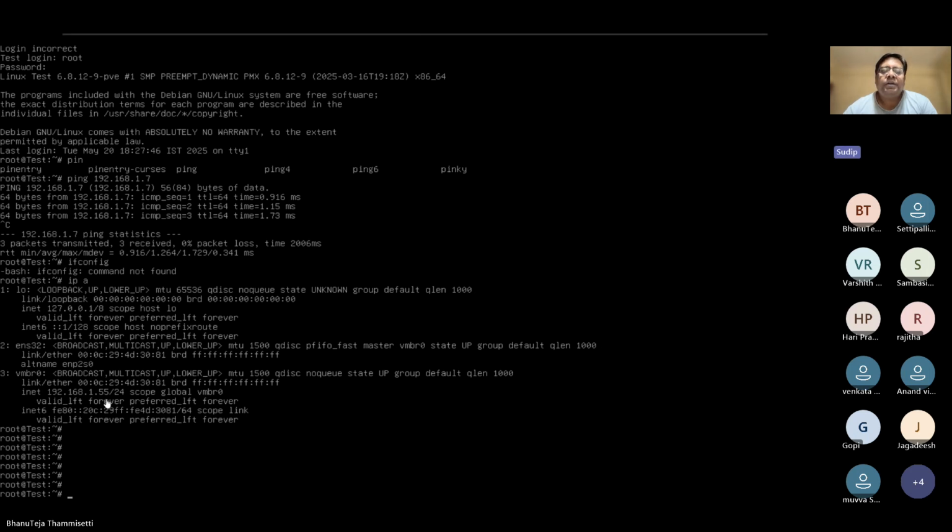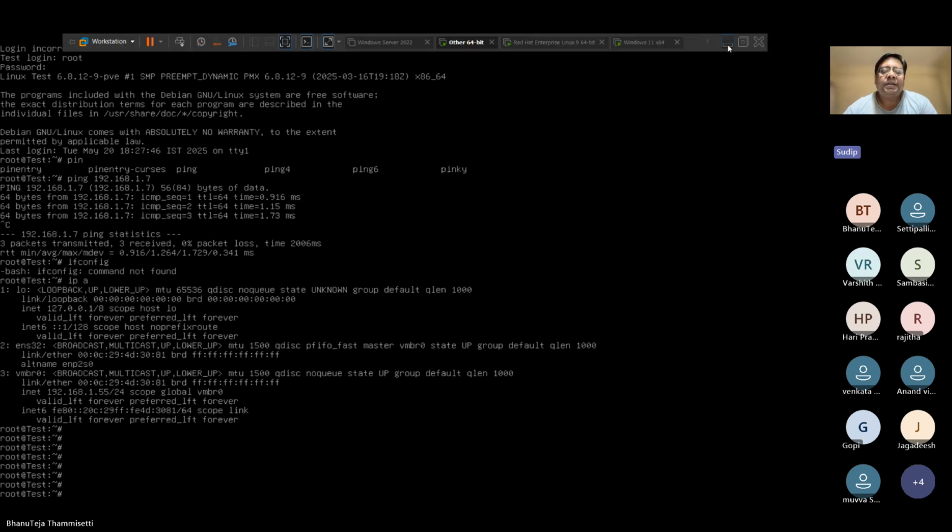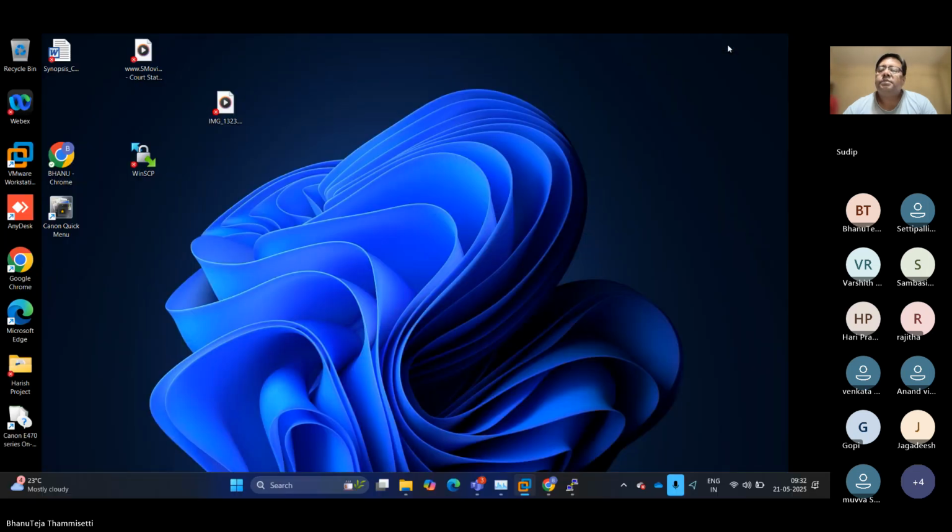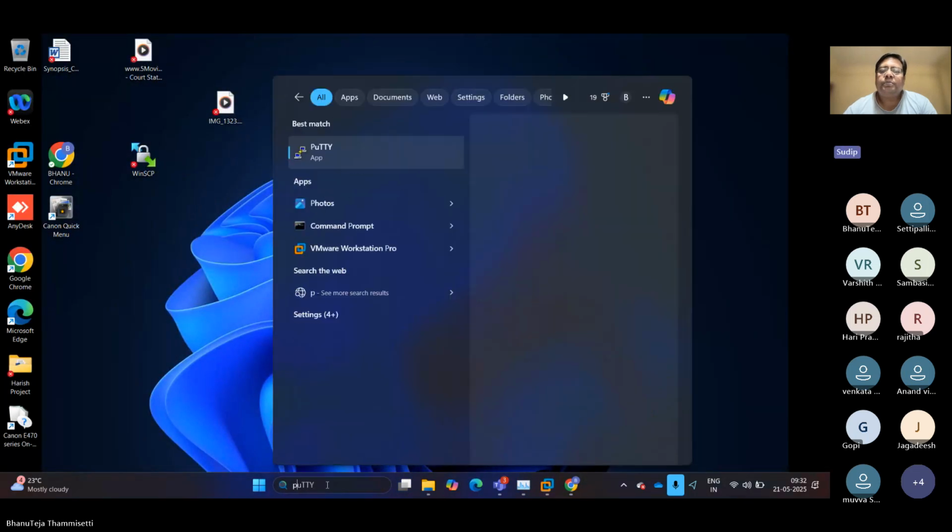And now we will try to use PuTTY to get connected to this particular IP address. Yeah, exit, open PuTTY again.